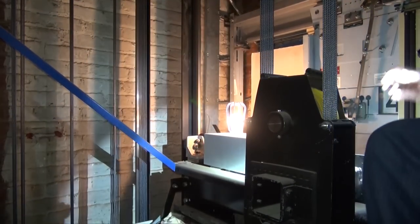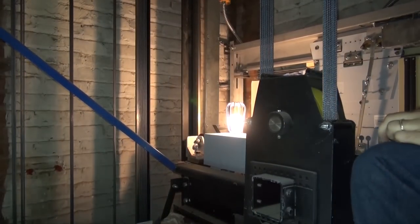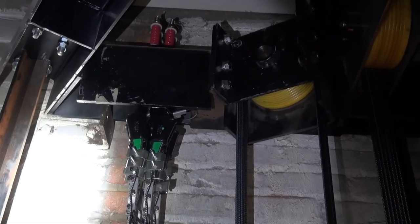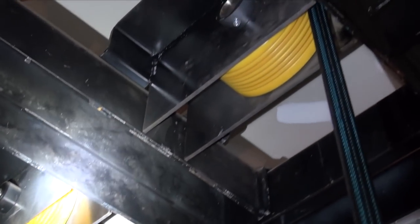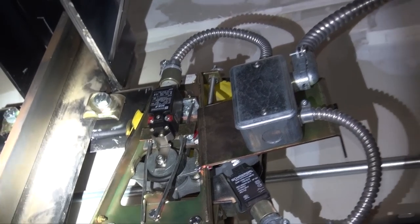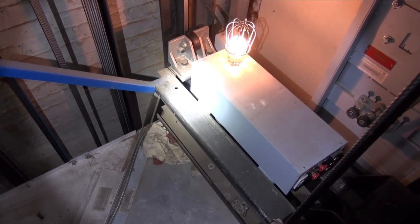This is as high as I feel. I can go a little higher, but I don't want to go any higher than I can get out. It's hot in here. All right, this is as high as I feel comfortable going. Now we're going to get a look at some stuff up here. This right here is where the ropes are attached, I believe, for the counterweight. Yes, that's for the counterweight. There's another pulley, and as you can see, we have 2-to-1 roping here. And right here is your safety governor, which I believe those worked on several Isises with Kevlar ropes. And this looks like your selector tape.